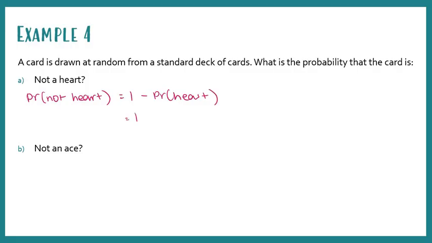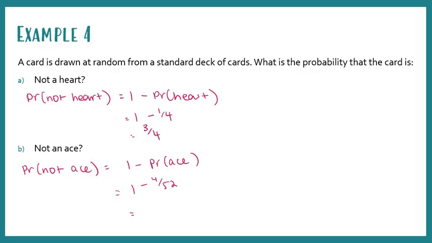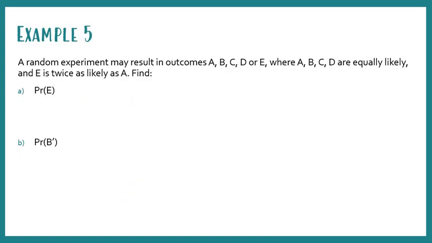Now we've got 4 suits in a deck of cards, so we know that the probability of a heart is 1 out of those 4. And if I take that away from 1, we're left with 3 quarters. Now, similar idea for not an ace. It's going to be very lengthy counting up all your cards that are not aces when the number of cards that are aces are a lot smaller. And so we can find the number of aces, in that case being the 4 out of 52, being that 1 out of 13, and take that away from 1. So we're left with 12 out of 13. So there are times when finding your complementary is going to be easier than counting all the possible outcomes.